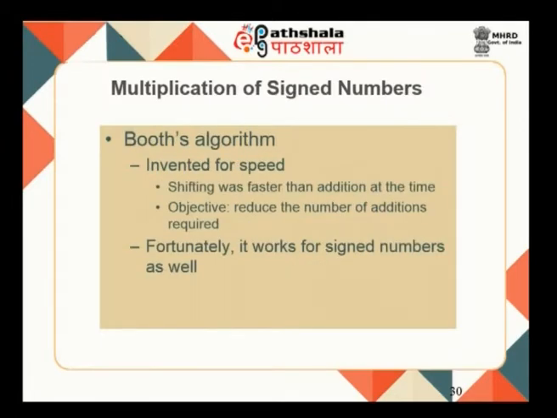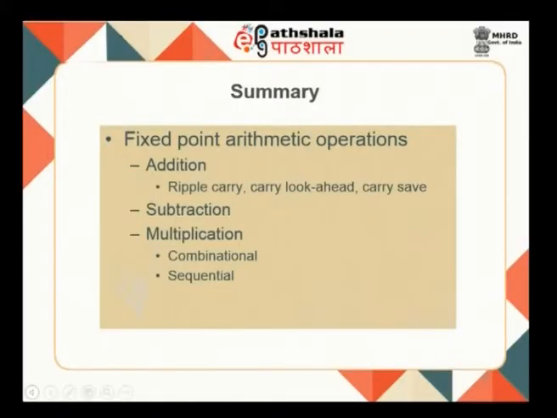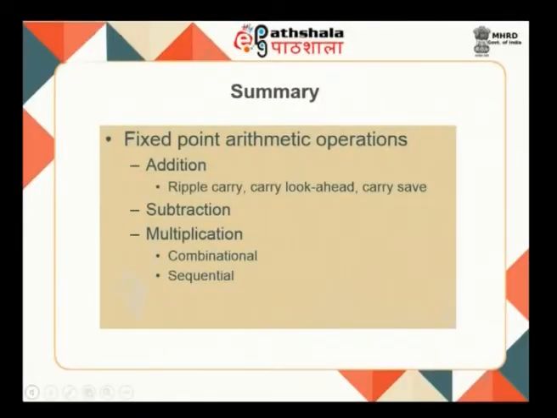So, to summarize, we have looked at various fixed point arithmetic operations in this module. We started off with binary addition, we looked at how a full adder works, and using a full adder how we can construct different sizes of a ripple carry adder. It is called a ripple carry adder because the carry ripples from every stage to the other stage. So, the delay is very high here. So, we next looked at what is called a carry look ahead adder, which uses the principle of carry look ahead addition in order to reduce the delay.